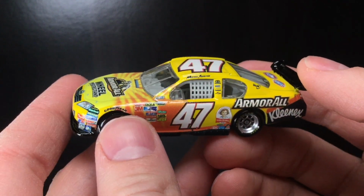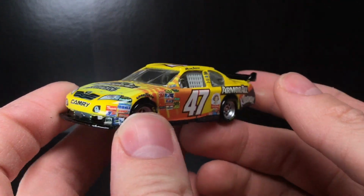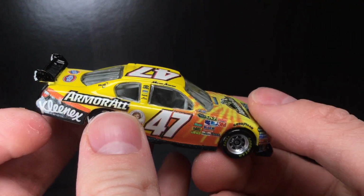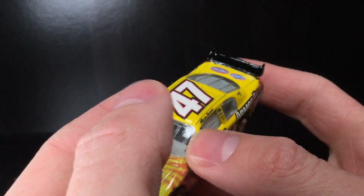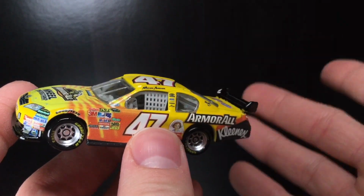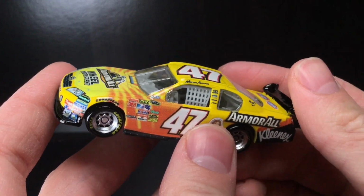Here is Marcus Ambrose's 2010 Armor All Toyota Camry, and whoa, this is one popping paint scheme. And I tell you what, this was one of my favorite COT custom builds, and I'll talk a little bit about why it's one of my favorite ones. So obviously, this is such a unique paint scheme.